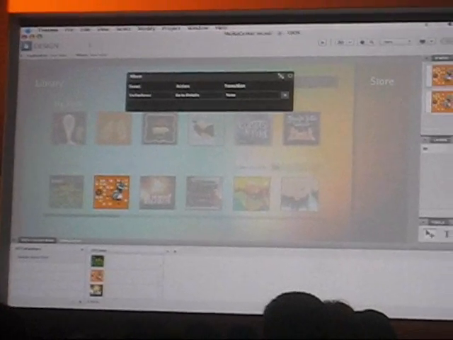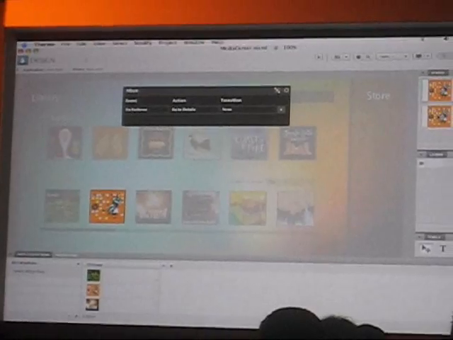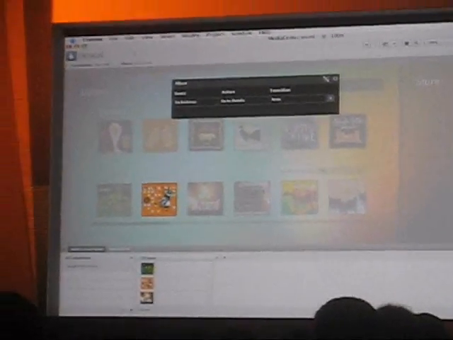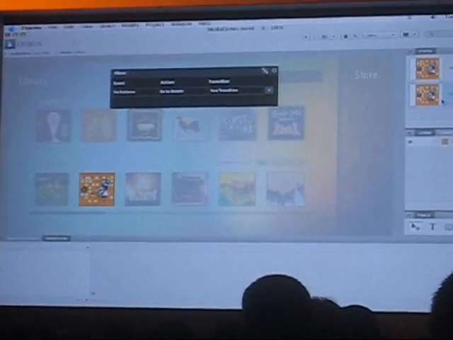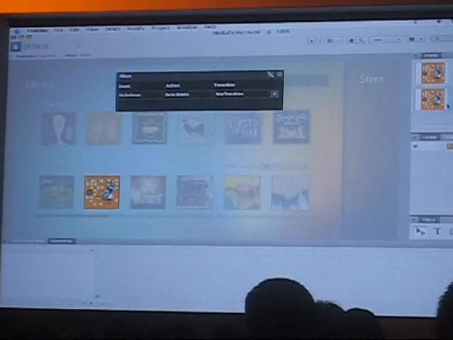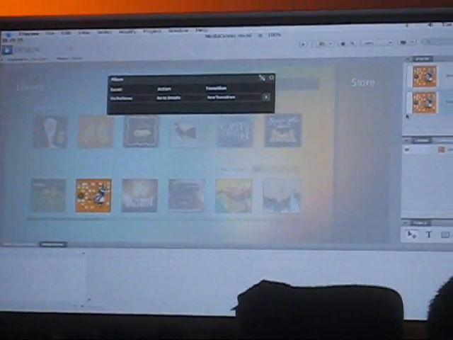Say OK. So you notice the new state now that's over here in our states panel. And states are just the differences between our base, what it looks like, and what we want it to turn into. And it'll define the transitions between those two. And I'm also going to ask Thermo to create automatic transitions for me as I make changes in this detailed state. So as I start to make changes, you can see default transitions that are created for us. We'll probably go and tweak those in a little bit as well.